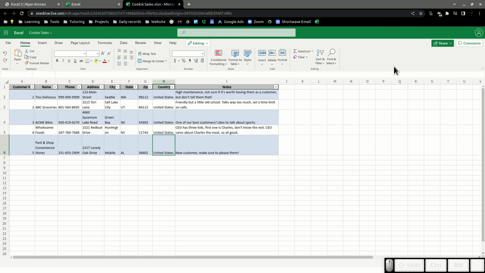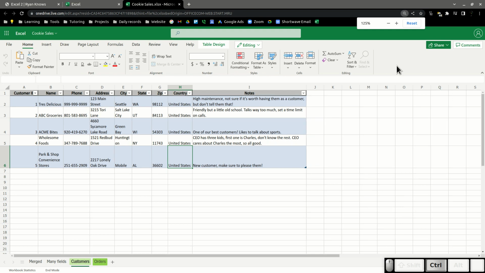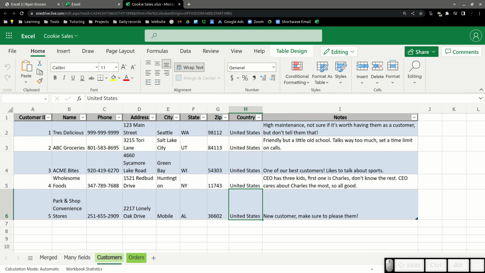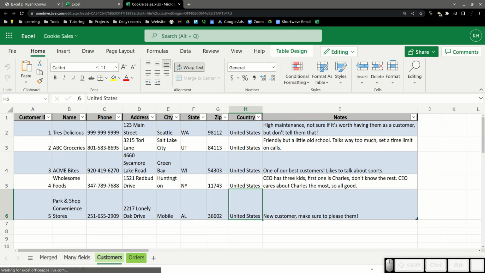Let's zoom out a little bit. There we go.